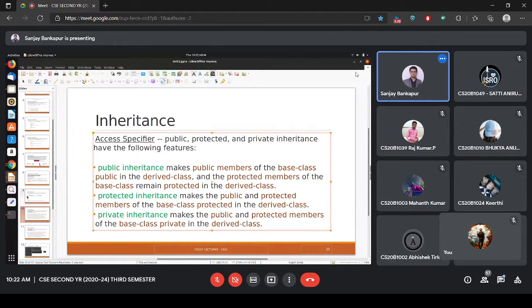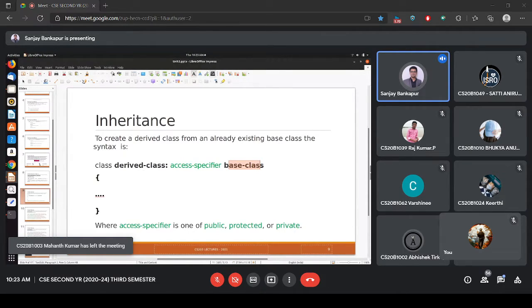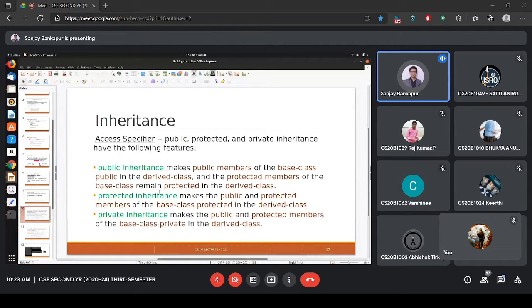What if, instead of public in this access specifier space, I choose protected? Definitely the base class has private members, protected members, public members. What members of the base class will come into what members of the derived class? We saw public, now we'll see protected. Protected inheritance makes the public and protected members of the base class protected in the derived class.